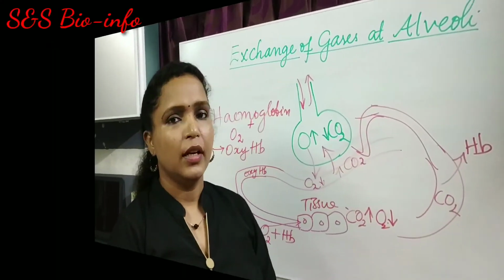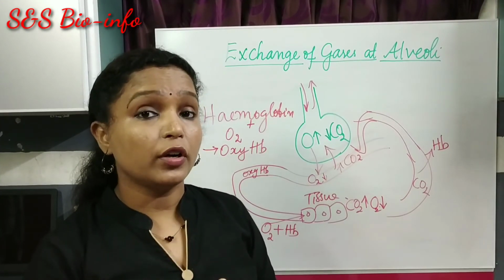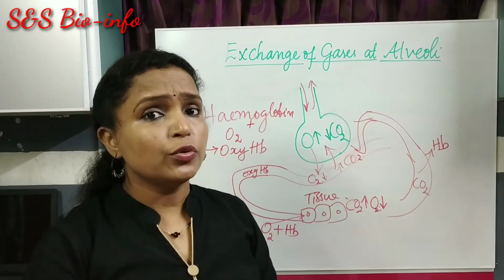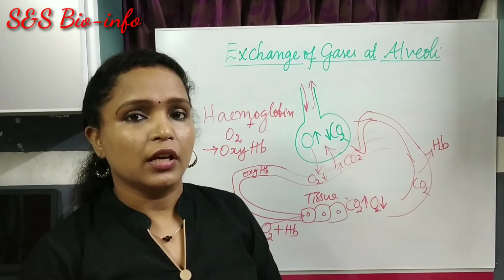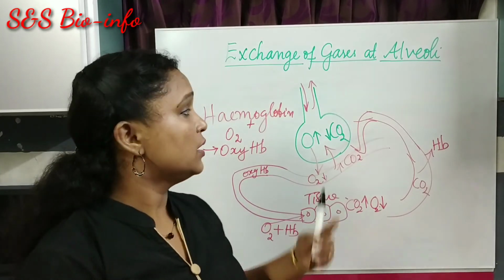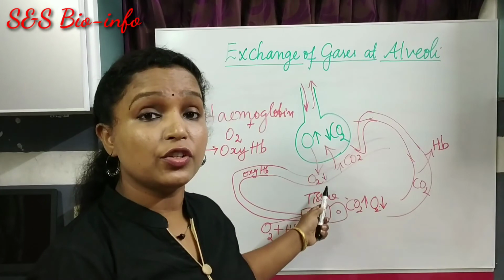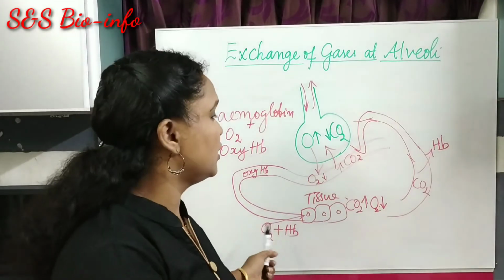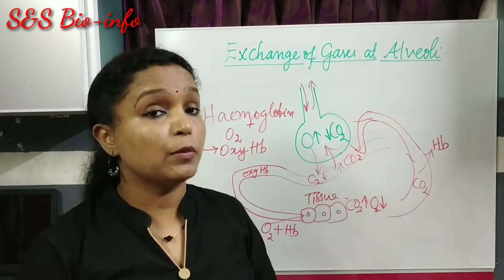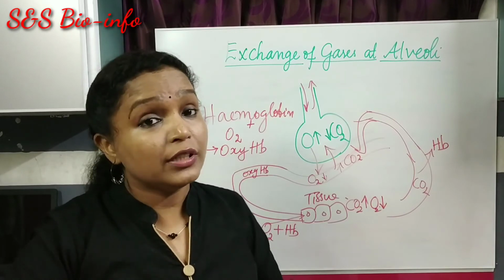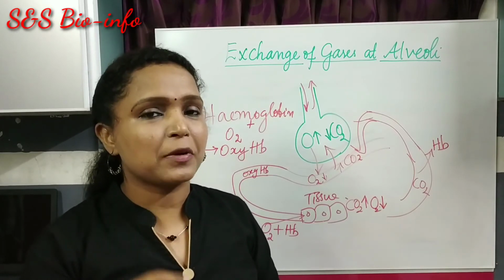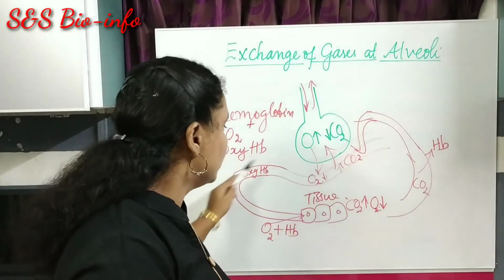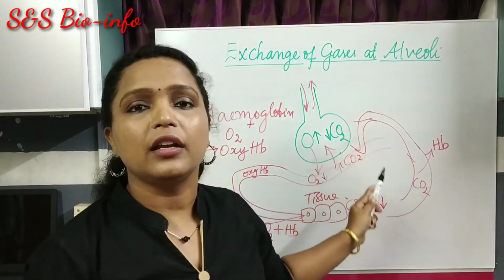Did you get it? Here we need to think about one important fact about hemoglobin, the respiratory pigment. Why is this used for transportation of these gases in the body? Because diffusion pressure at the alveoli is insufficient to transport oxygen to all parts of the body in higher animals like human beings. So we have an alternative system in the body, that is the respiratory pigment, hemoglobin. Hemoglobin helps in the transportation of both oxygen and carbon dioxide in our body.